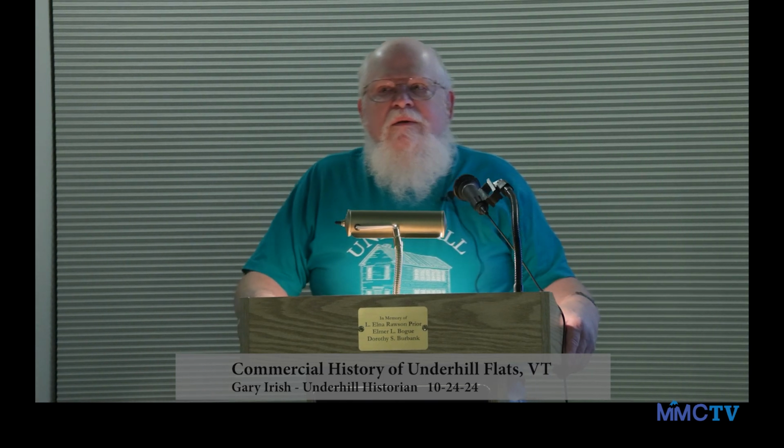And in, I don't know, 1840-ish or somewhere in there, the church in the Flats burned, and they picked that building up and moved it down to the Flats. And that one again burned in 1845, and the one that's there now was rebuilt in 1847. So, people would have been going to something like that.